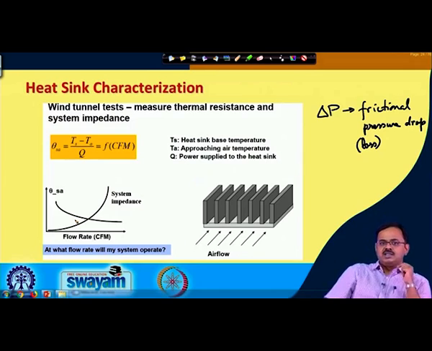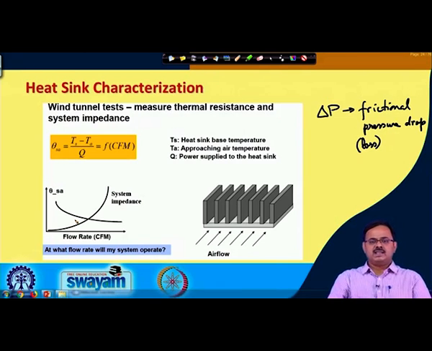Okay. So, therefore, what do I do here? The next question is, okay, I know this advantage and disadvantage part, but think about a practical design. I take a heat sink, I take a fan and I place them and use the fan. Let us say I put a voltage across the fan or run the fan at 5 volts or whatever its rating is. In such a case, what is going to be the airflow through this heat sink? Okay. What is going to be the airflow through this heat sink? Right.